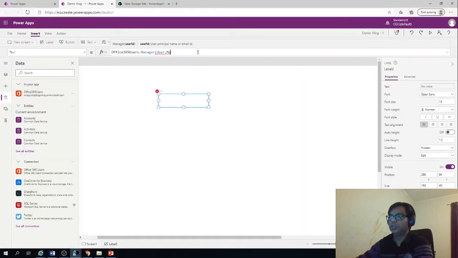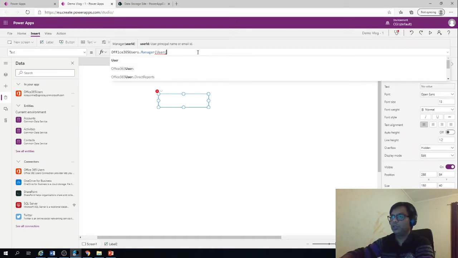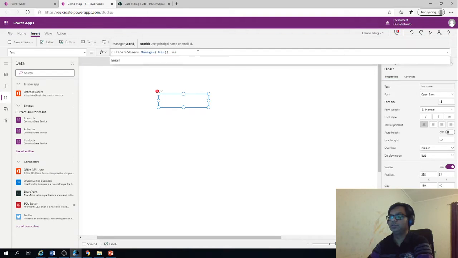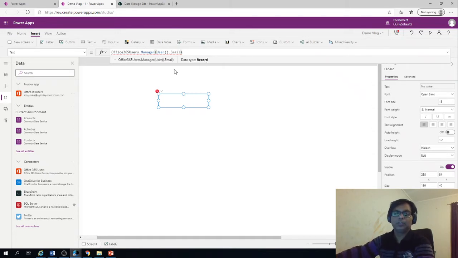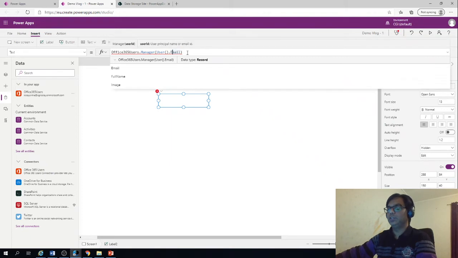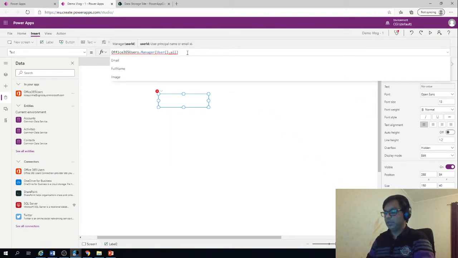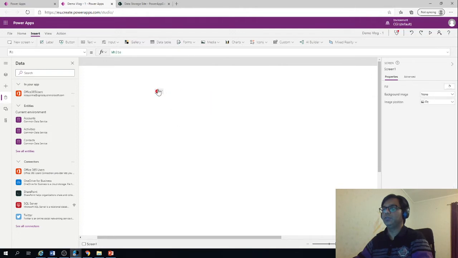So sorry, we should call the user function dot email, and yeah, that should work. Actually, not email, but we should use mail, and that's why it was giving an error. So now you will see that it will work.